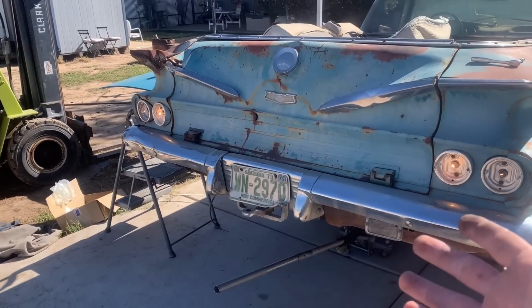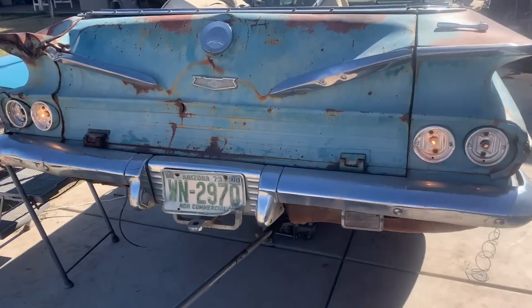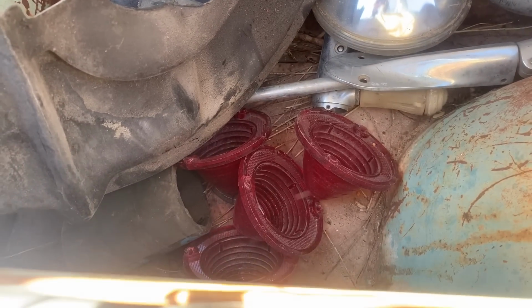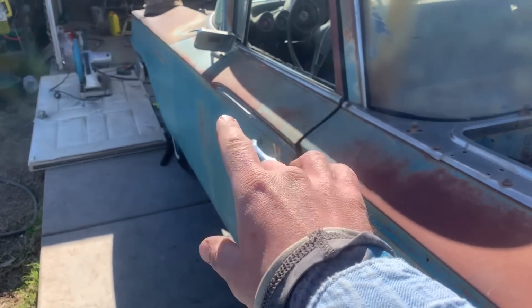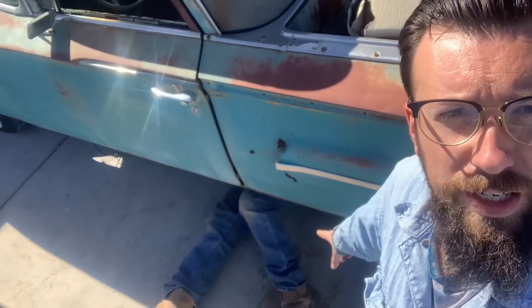Well, all right, guys, look at that. We have all four work. Now, I'm not gonna put the lenses on them yet as much as I would like to, because it just makes everything look so much better. Those things are a pretty penny. The brake lights aren't working and the turn signal's not working. So I'm gonna wait to put the lenses on until we can figure out why the brake light and the turn signals aren't working. Dad is test fitting the drive shaft.